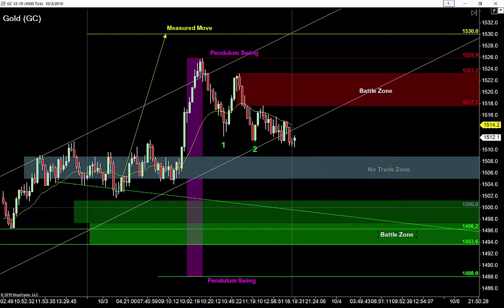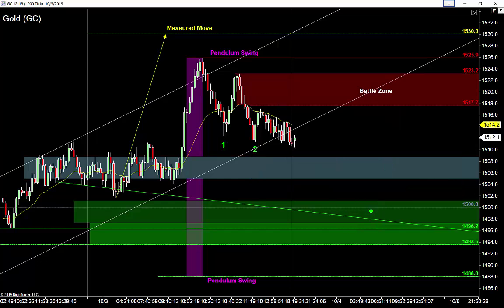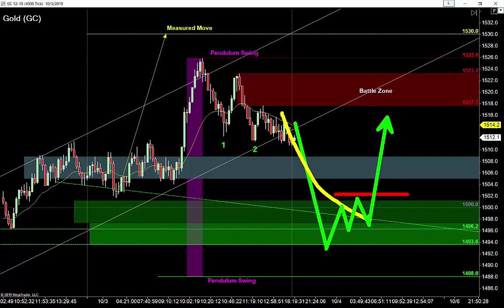So really at this point, it's coming down to, do we go back into the range and chop around sideways? Again, that tells us we're balanced once again. If we run lower, I can be relatively aggressive here with a straight seller failure pattern and buy underneath that range. Or if we collapse going lower, respect that momentum. Let the bears try once, let them try twice, right? Once we get the 1 and the 2 try, now we know where all the stops are and we can buy it going right back up into that trading range.